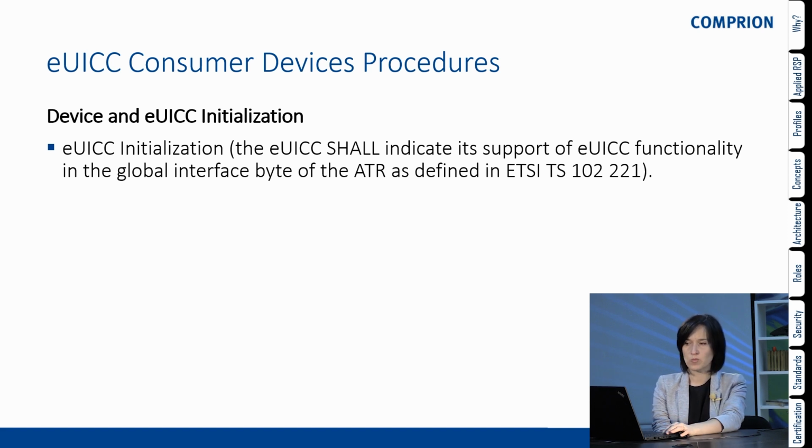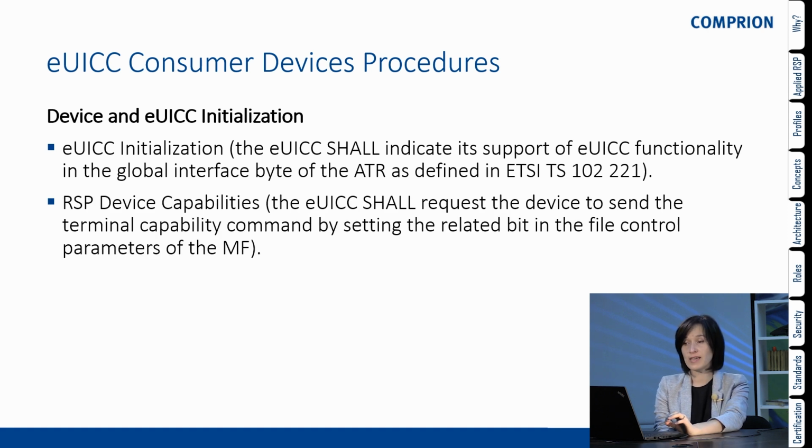Okay, we have further procedures, the device and EUICC initialization procedures. Actually, the initialization procedure is known from the ETSI specifications, the ETSI TS 102 221. During this process, the EUICC shall indicate its support of EUICC functionality in the global interface byte at the ATR. This is not visible to the end user, not on the user interface, I meant.